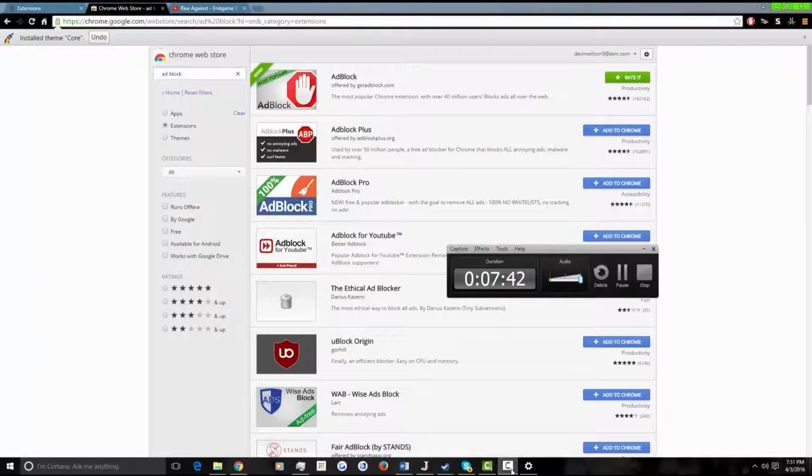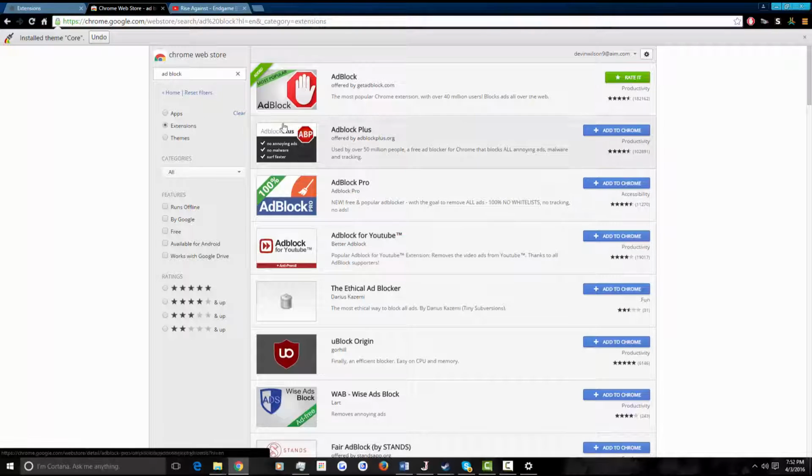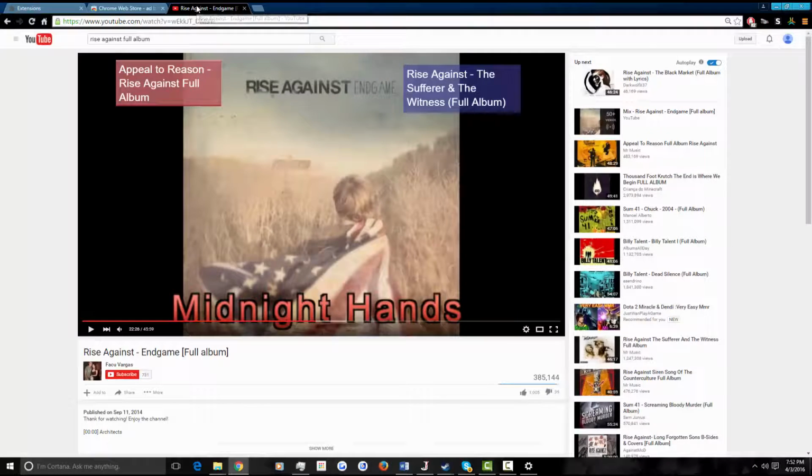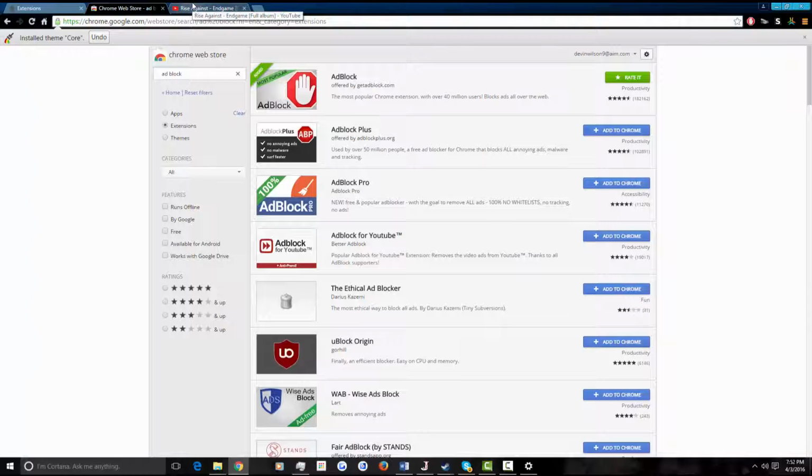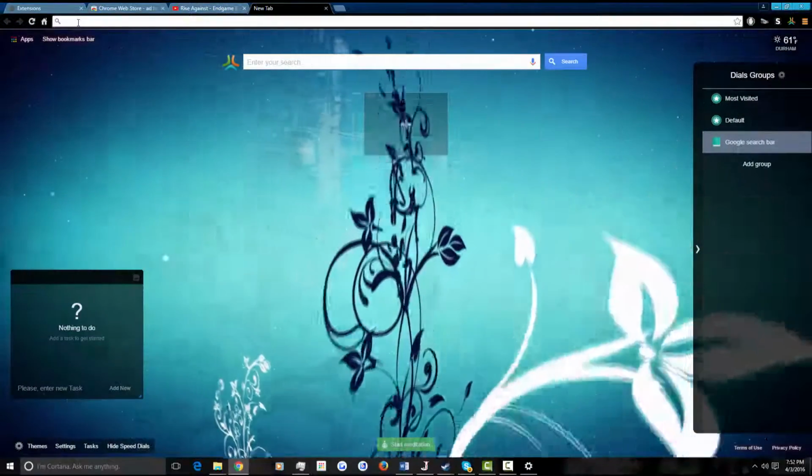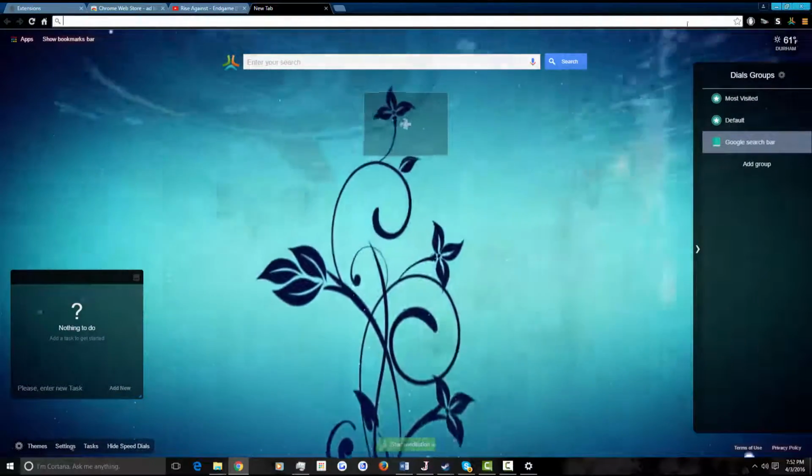Now, if I look here, I think we're running a little low on time. I would like to show you more, but basically a couple other things I want to show you that you might find neat or nifty is the Omnibox. The Omnibox is the search bar we have here.